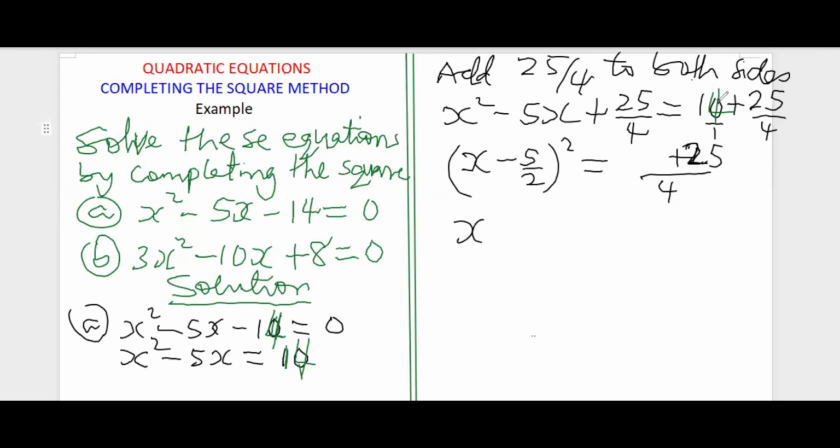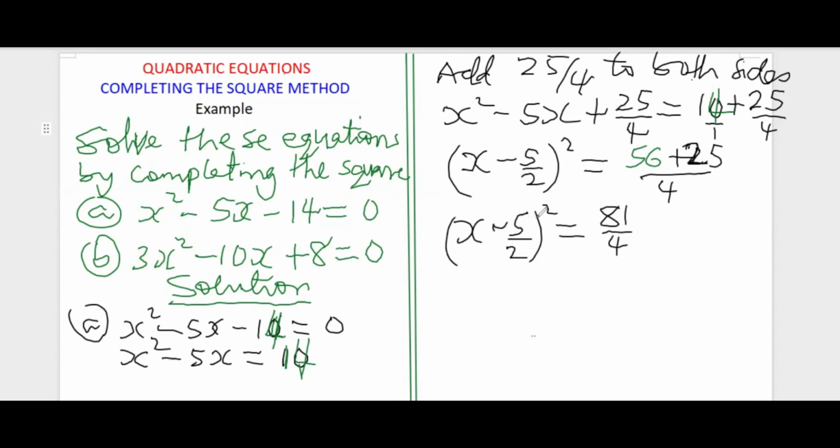So I just want for us to be able to check that any method we use is correct. So that is why I still try to make use of the previous equation we solved under factorization method. So I don't want it to change. So we have this now. This is x minus 5 over 2 all squared equals to, add 56 and 25. 56 plus 25 gives 81 over 4. So all we need to do now is to solve this equation.